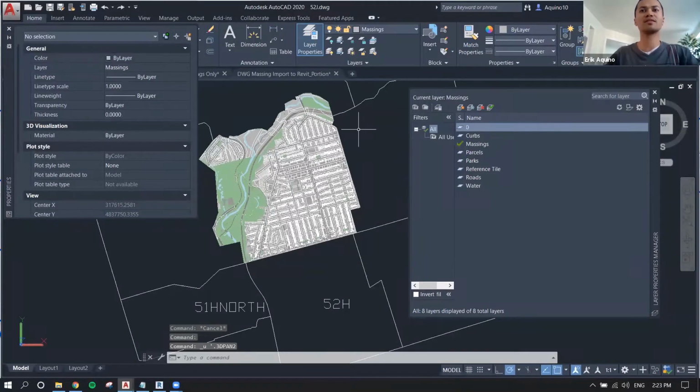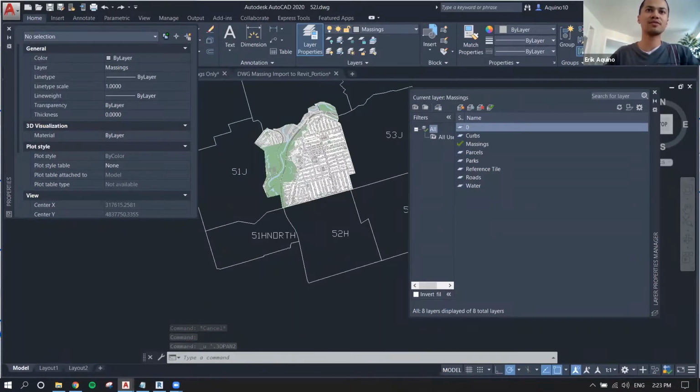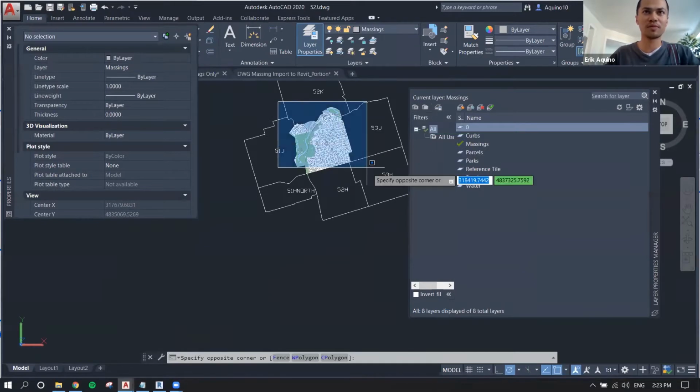So what Revit doesn't really allow are meshes. If I make a selection over some of these items, and it's a big file, so it's moving a bit slow, in our properties tab, it'll show us a bunch of different types of elements.